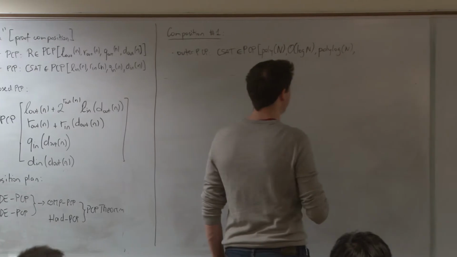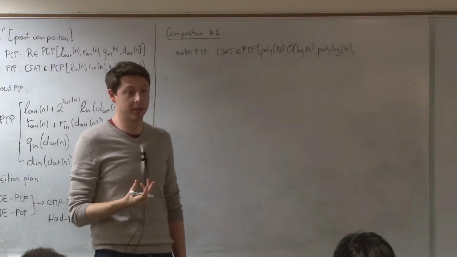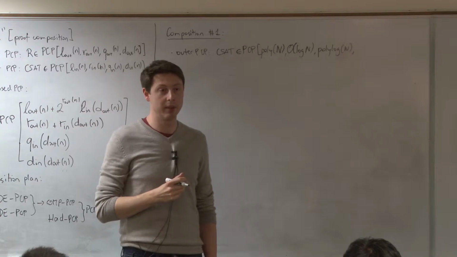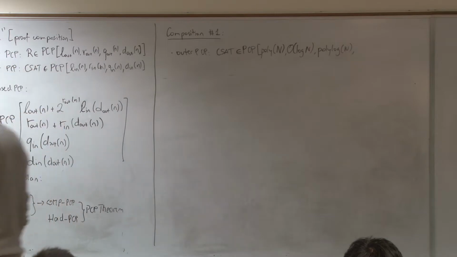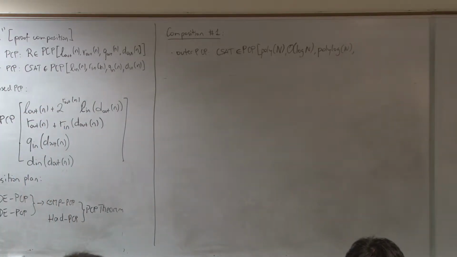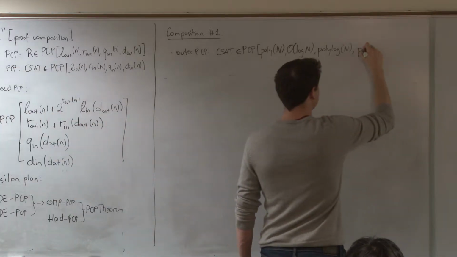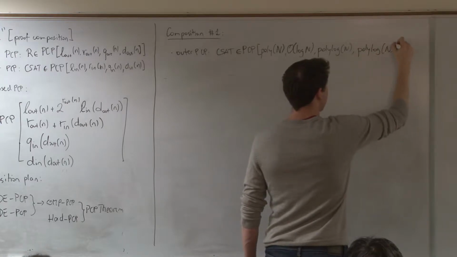Polylog of n, right? And decision complexity, truthfully, we didn't really look at it, right? Because back then we didn't talk about it. But realistically, it will also be polylog n, okay? And intuitively, the reason why that's polylog n is because we're doing an efficient computation on polylog answers, right? So we're collecting polylog answers, and then we're doing something with them. And whatever that is, it will be a polynomial size computation, right? So poly of polylog n is still polylog n, right? So it's very reasonable to believe that decision complexity is polylog n, right? So polylog n. Okay.